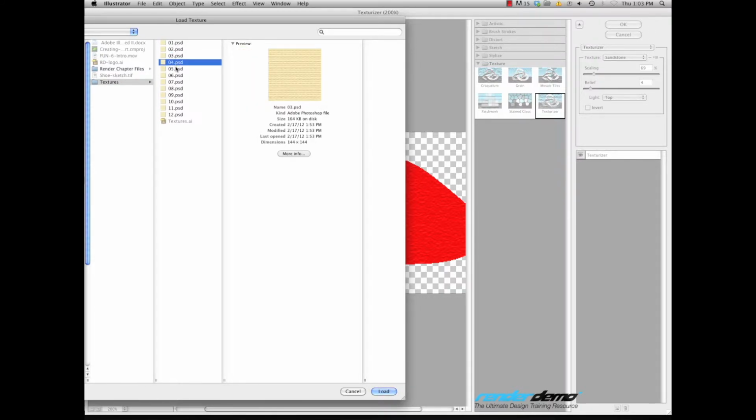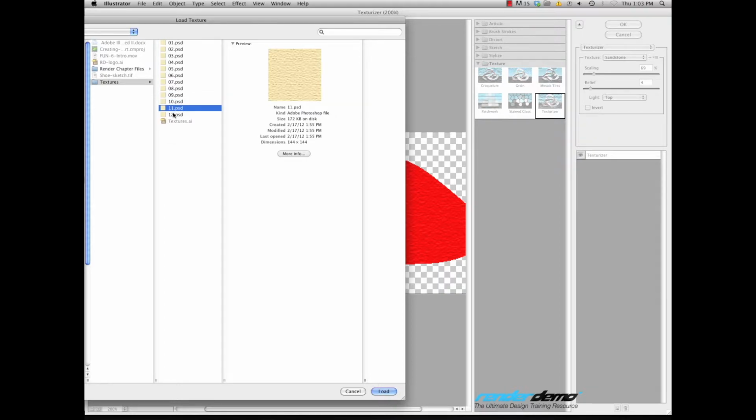So you could take a look at a few of these to figure out which midsole texture you want to apply, and if you want, you can create your own texture as well. Just save it off as a PSD, 144 by 144 pixels, and you can load those at any time.